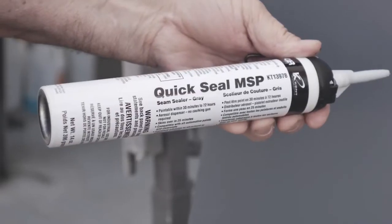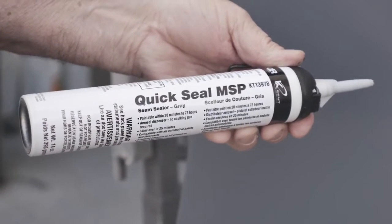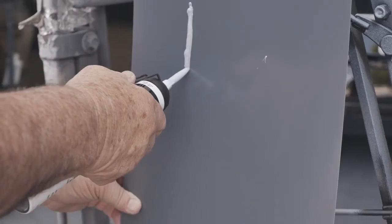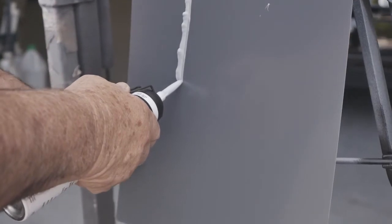We've started with weld-through, then we've talked about the epoxy and the etch primer — that's going to be the second step. Third step, if we're doing panel replacements, we're probably going to follow that up with a seam sealer. The seam sealer is probably going to happen directly after that epoxy is cured. So let's talk about the different options in seam sealers.